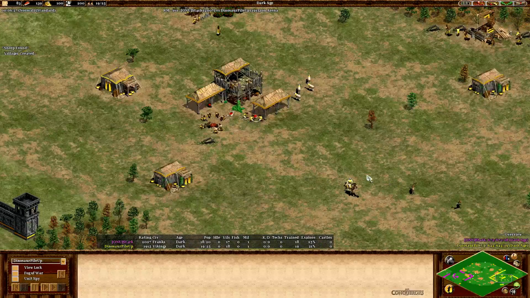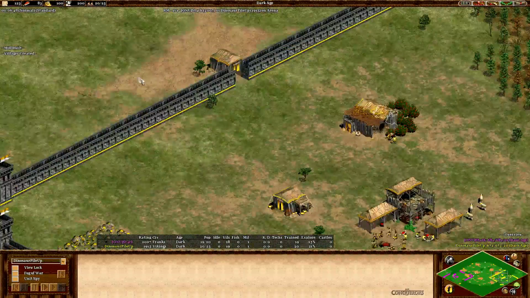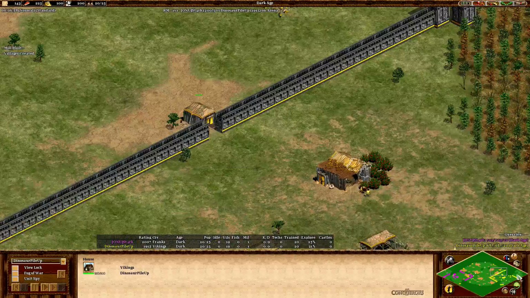Let's go for Metal's map. What does he have? Of course, first boar in, I guess second boar even in. And one boar probably has been outside.